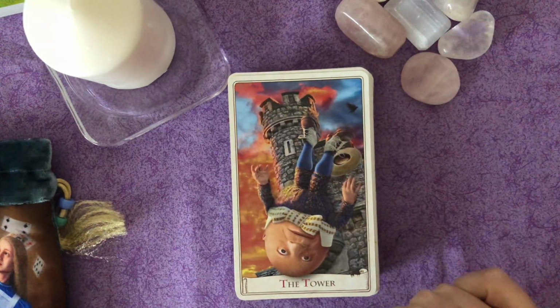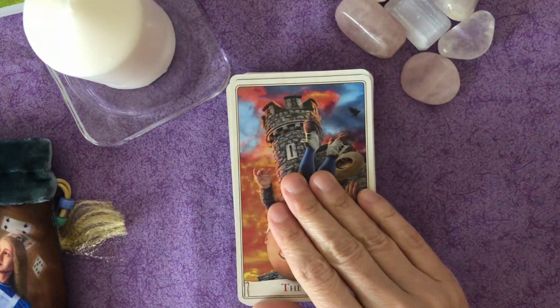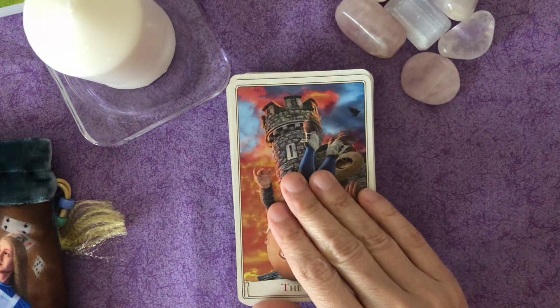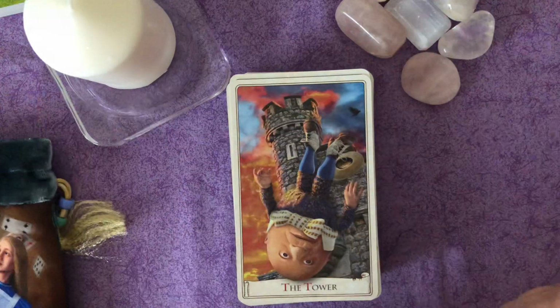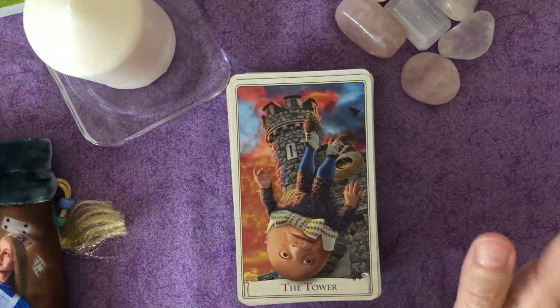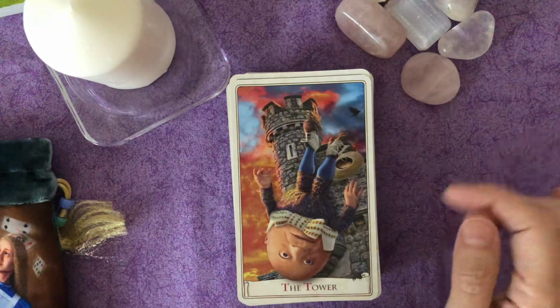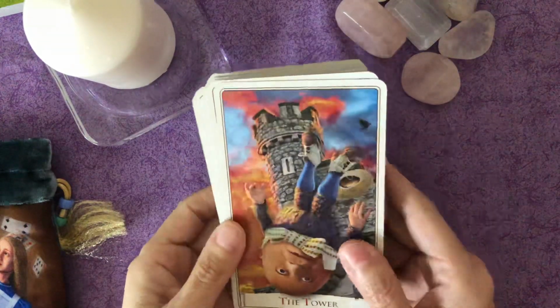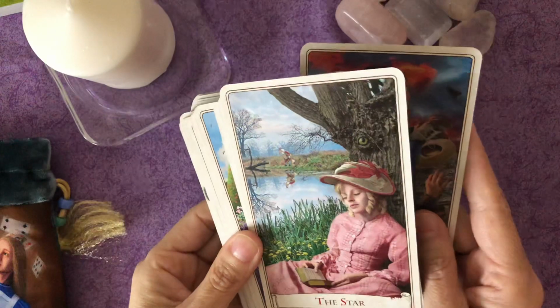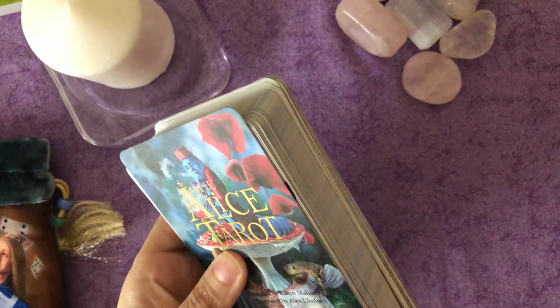I don't know. It was a deck that was an investment. I had to save up a little bit. I don't know if I've mentioned that I sew. It was one of those things: do I want this fabric over here, or a new pattern to make this new article of clothing, or do I want to get this deck? You know, sometimes we have to make the hard choices. I can't buy everything. So that is the Alice in Wonderland Tarot by Baba Studio.